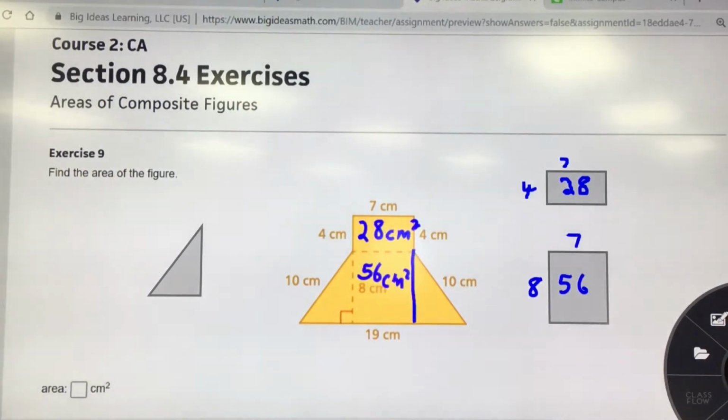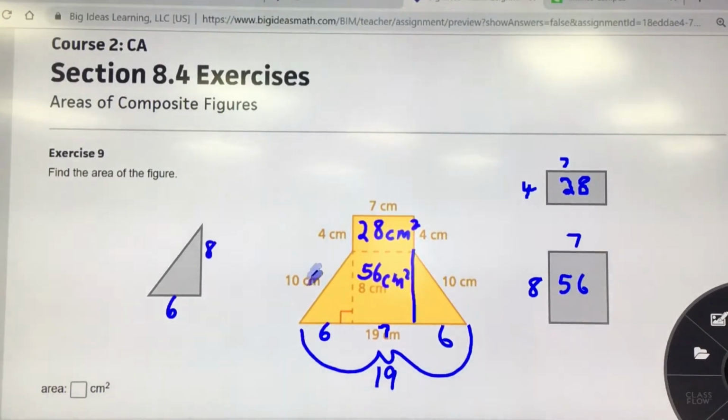All right, so I figured out the area of this rectangle. 7 times 8 gives us 56. So therefore the area of this rectangle right here is 56, which means then that this little space right here, from here to here, is 7. The question now is, how long are the bases for these two triangles?